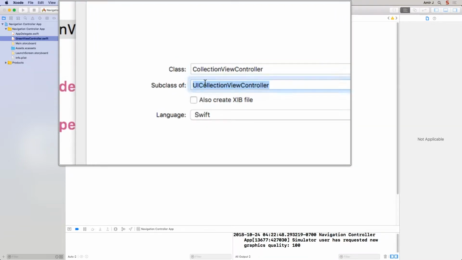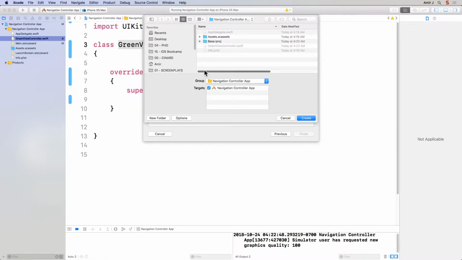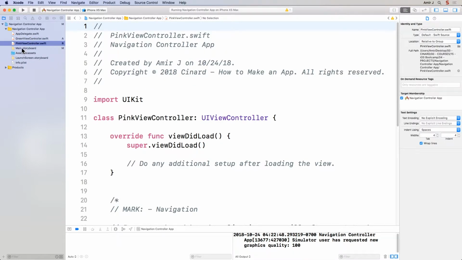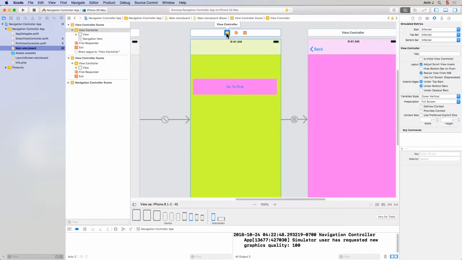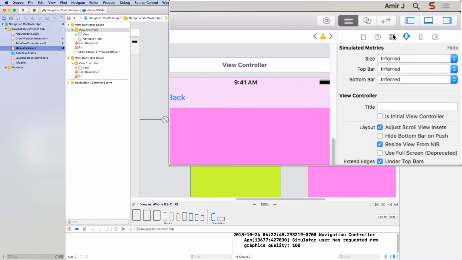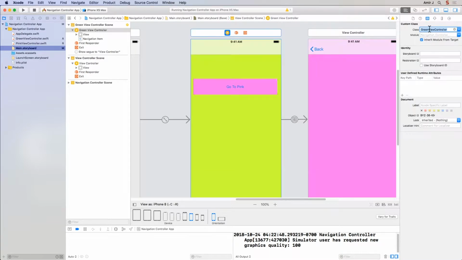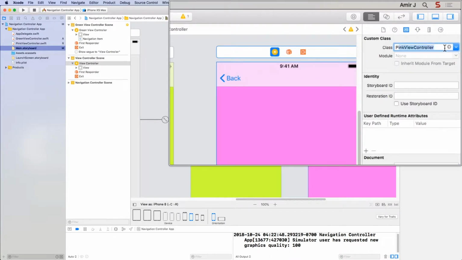So that's the subclass of UI view controller called pink view controller. So that's my next class. And in my storyboard, I'm going to say this one is connected to the green view controller. And of course, my pink one is with pink.